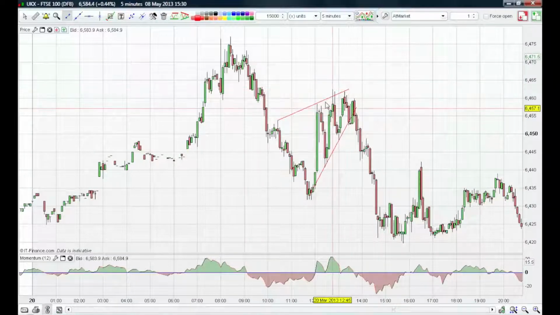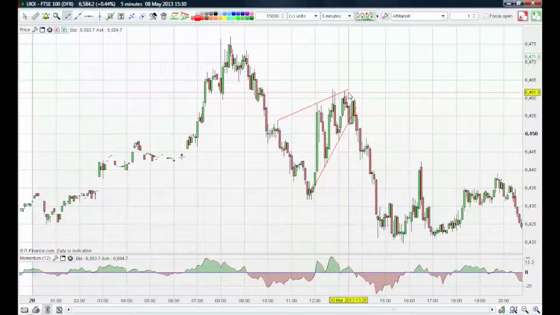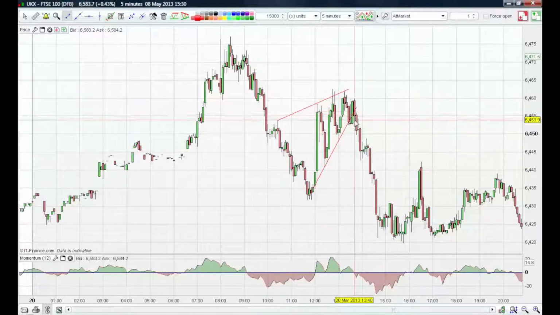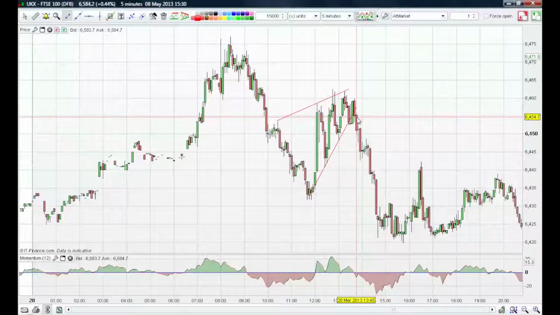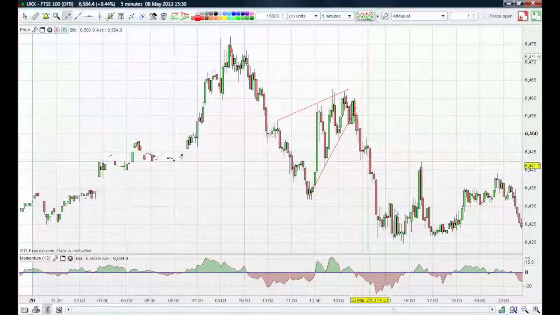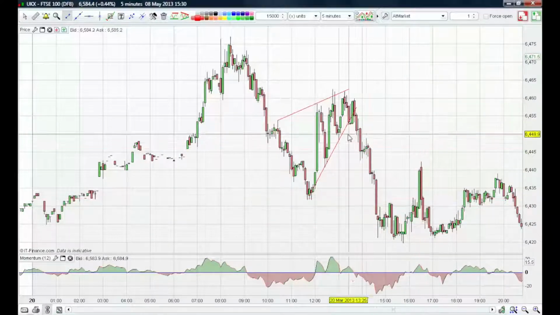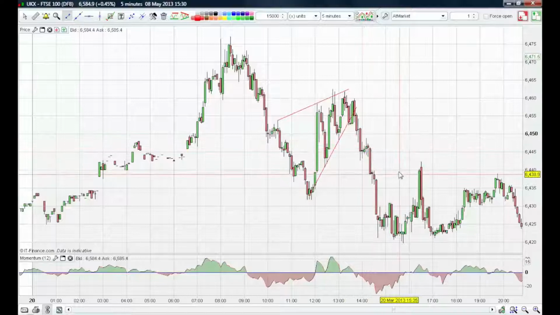Tilted downwards. And you need at least three touch points, which is what we have here, on the top and the bottom trend line. And the break here is where you'd seek to go short. True enough, when the break happens, even if you held it to the market close, you would have bagged a decent amount of profits.